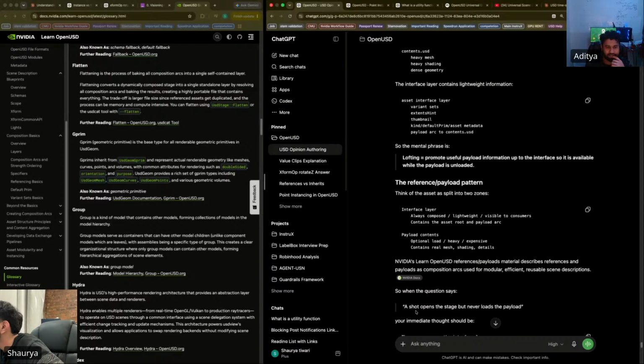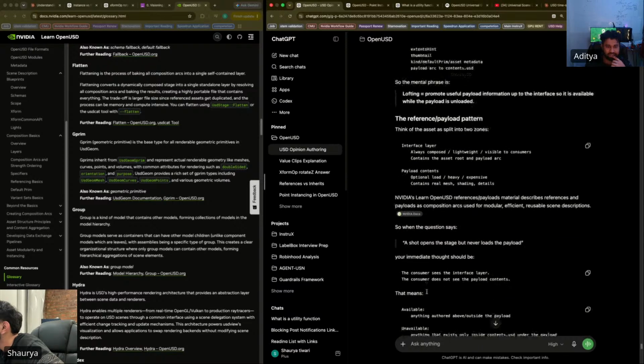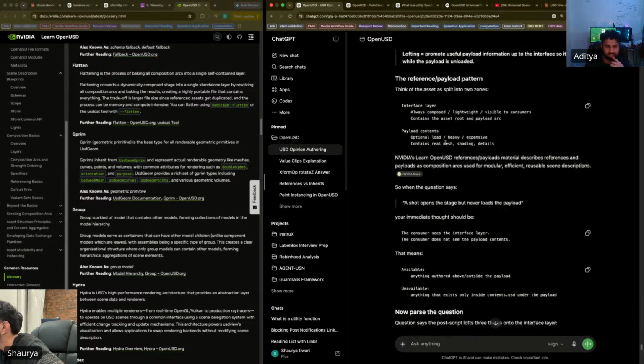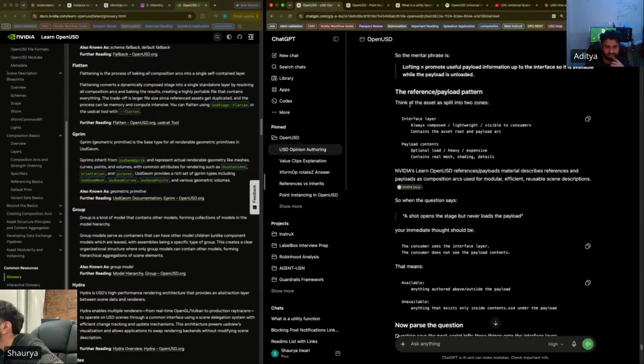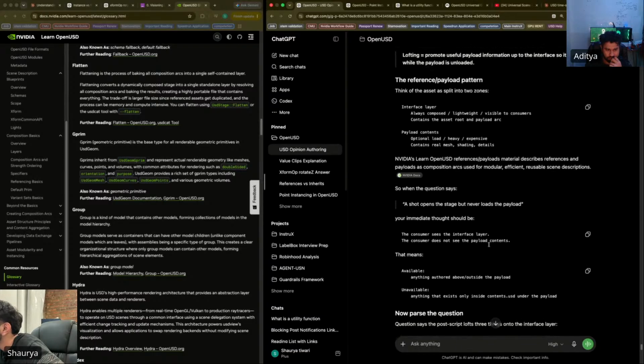So when the question says a shot opens the stage but never loads the payload, your immediate thought should be: reference, payload, optional load. The consumer sees the interface layer but does not see the payload contents.